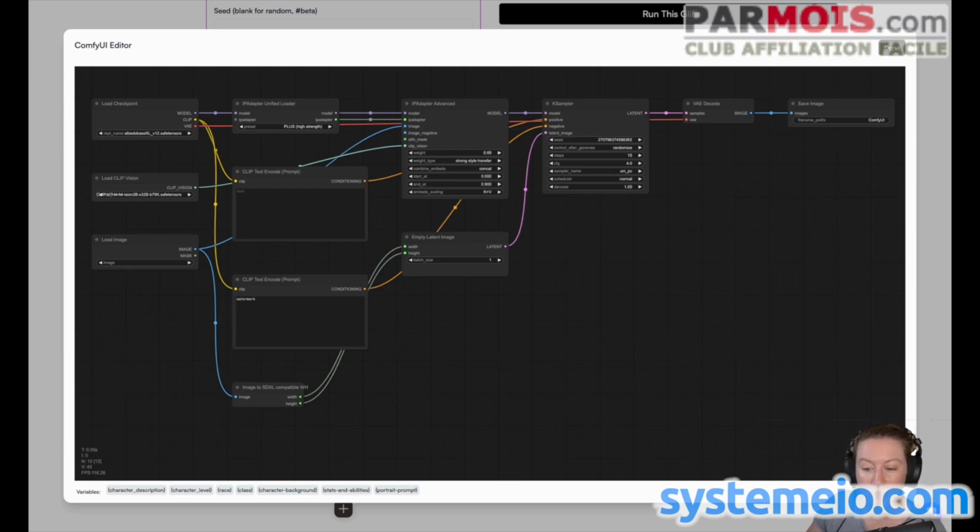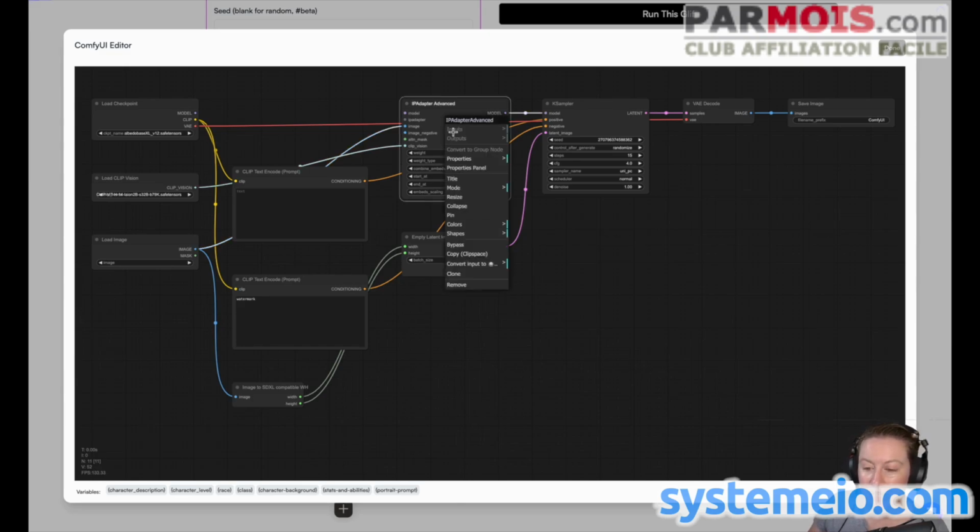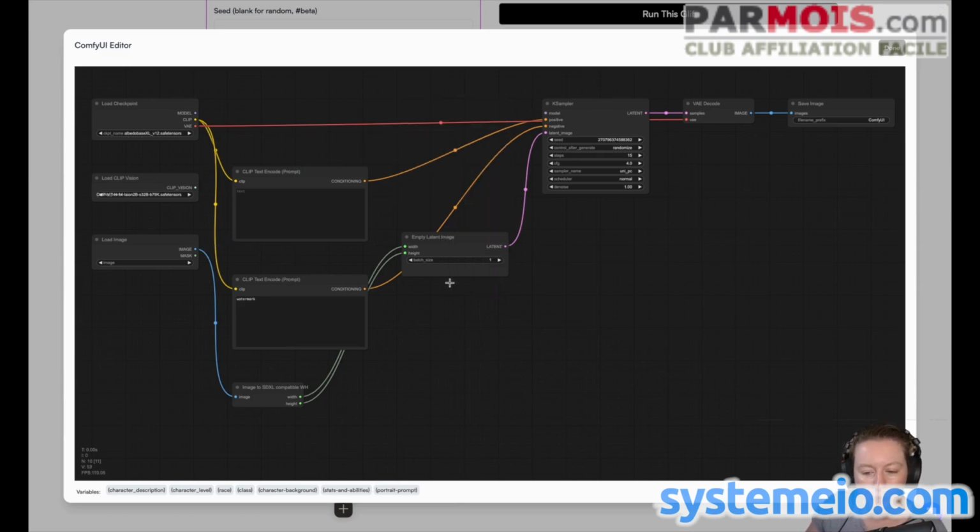This is the default Comfy UI workflow, which includes an IP adapter and an image input. However, we're just going to use text prompts in this, so we don't need those components. We're going to use a style LoRA to give us the style that we need, and everything else will be driven through the text itself. So go ahead and remove the IP adapter node and the image input node.